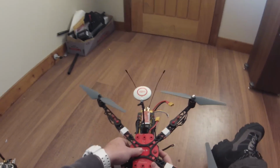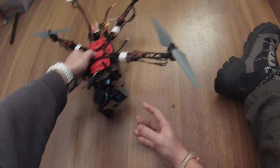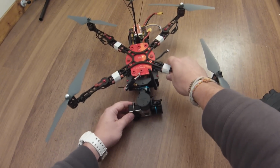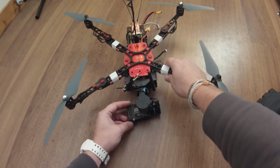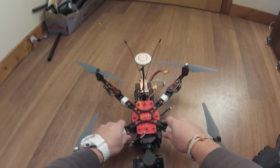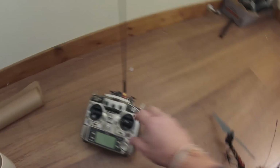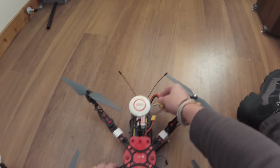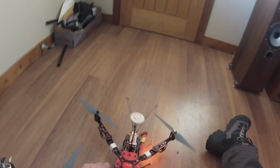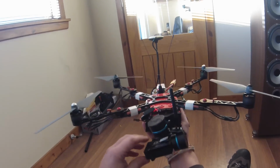I'll power it up and let you see. Another thing is, I'm going to have to look at getting bigger feet, because just with this on, it hangs a little bit too low. But anyway, I'll power it up, switch the remote on, power everything up. There you go, see the gimbal powering up.